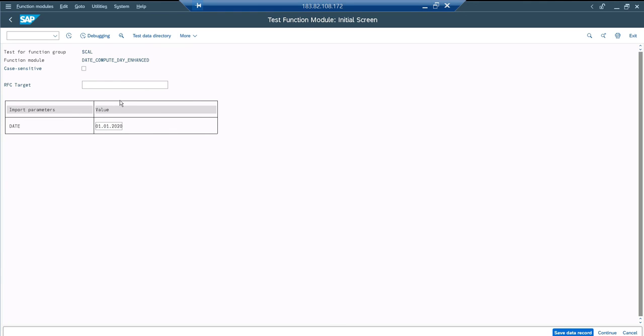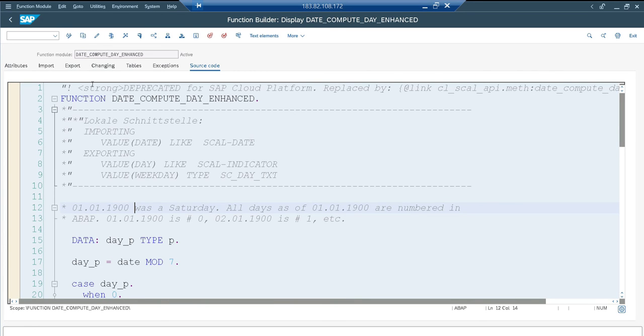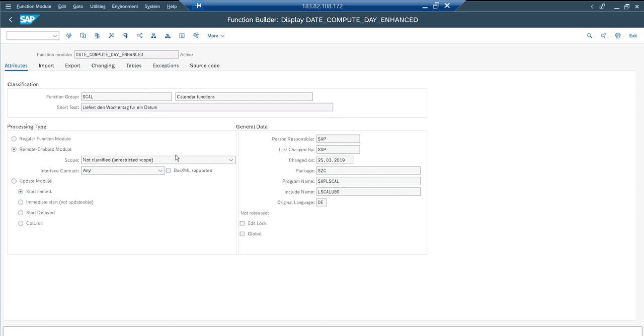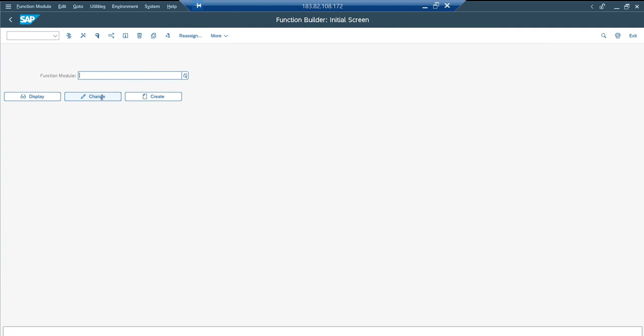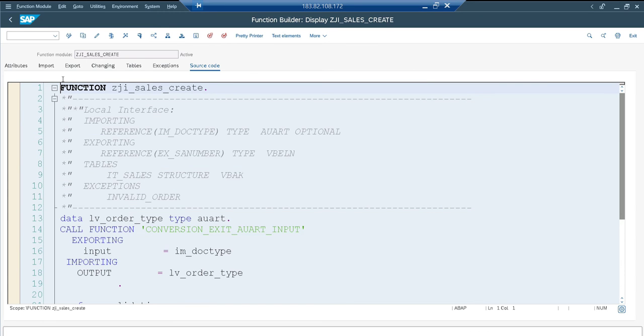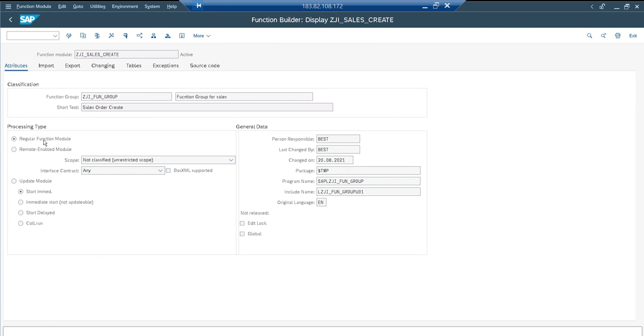And the function module that I have created is a normal function module. So it cannot be called outside of your SAP, but this is a remote enabled one. So this is a standard one. This can be called outside of your SAP as well. So if you see mine, which I created, click display. The attribute shows very clearly it's regular. And one more thing, if you feel this is going to be called only inside of your SAP, then create a regular function module. It's not required to create a remote enabled function module. You have some restrictions at the parameters level if you create an RFC function module.